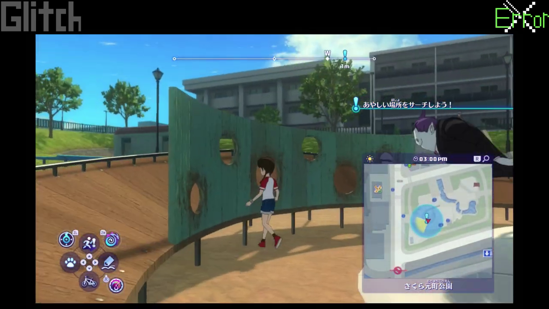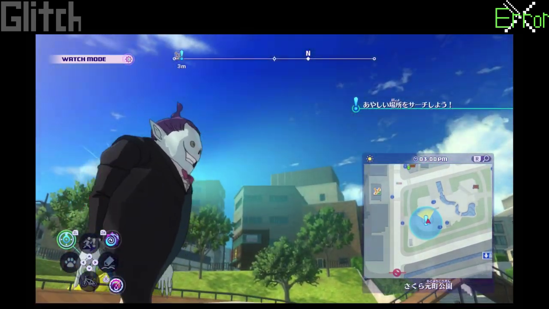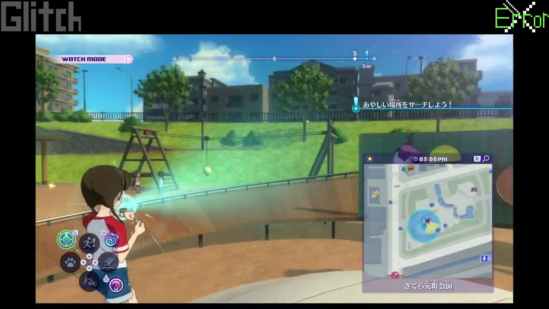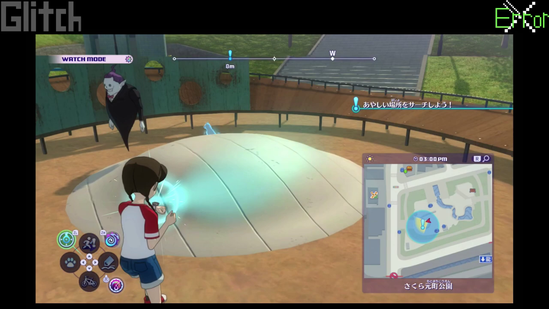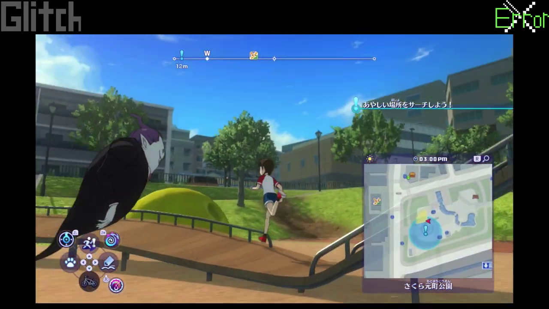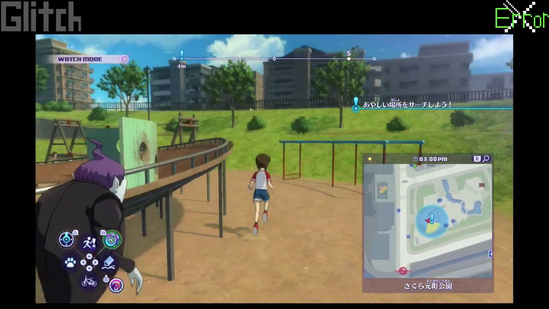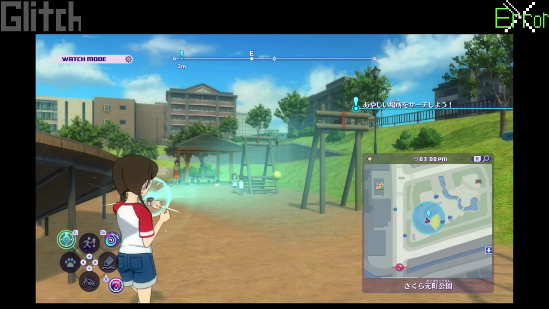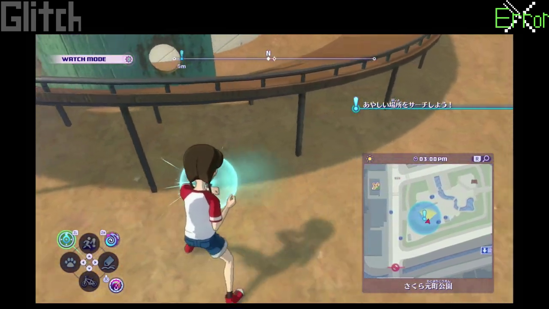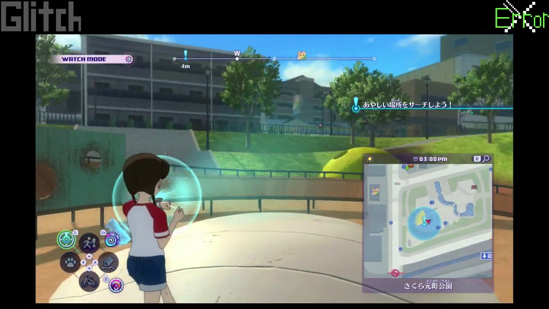So, oh yeah, Yokai Watch. Let's see. I don't know if this is part of the story. I feel like it's part of the story. I think my up and down controls, I'm used to those being inverted too, and I'm trying to get used to not inverted. Let me see, where is this Yokai? If there is a Yokai. It might not be a Yokai. Okay, let's jump over that. Oh, there he is.